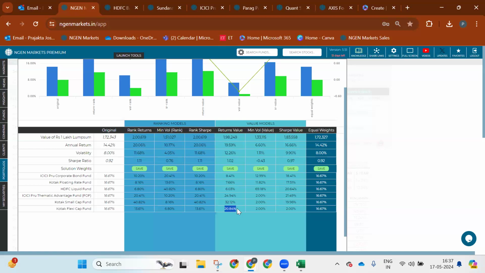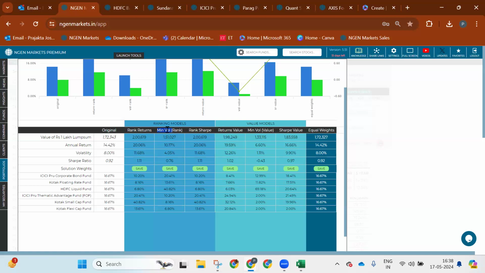Similarly, all of this can be replicated for volatility and Sharpe. I'm not going to repeat the entire calculations, but the logic is going to stay the same. Of course, in this case, if you're going to focus on the volatility model, it will try to give the highest allocation to that particular fund which has the lowest volatility, right? Because that is the case. The name of the model is minimizing the volatility.